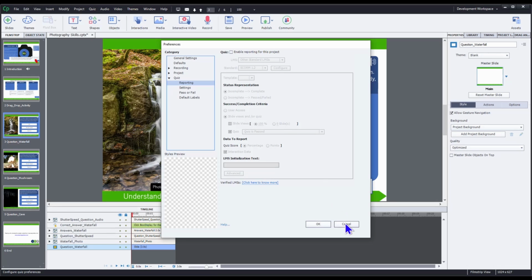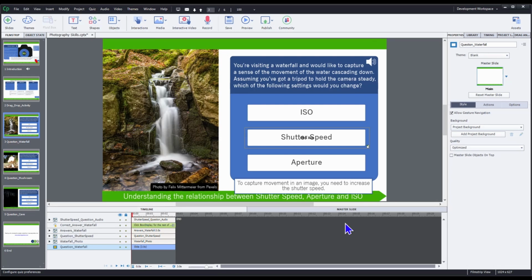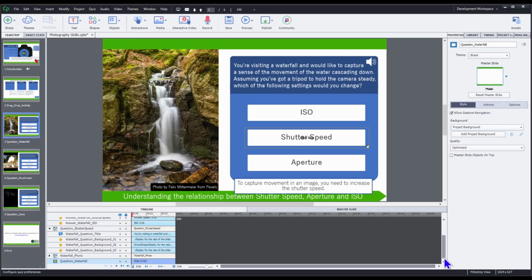I've already mentioned that you can create a wide variety of question slides using the menu, but you can also create questions manually using click boxes. I find this works well when you already have your graphics in place and don't need the structure that Captivate automatically sets up when you create a question or knowledge check slide. If we look at the timeline on this slide, you'll see that I have a group containing the items that make up the question text and the background. Then, another group containing the answers. I also have a group containing the image and its attribution. With those elements in place, all I then needed to do was to add a click box and place it on top of the correct answer.